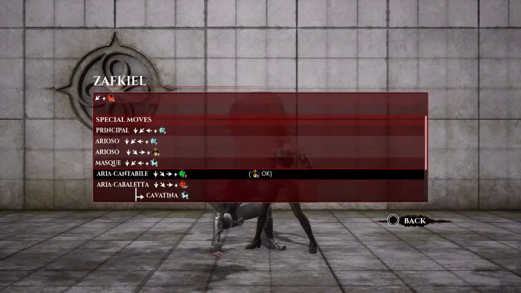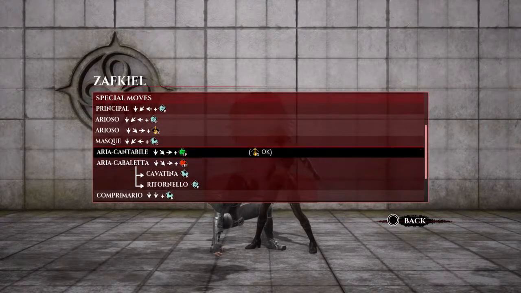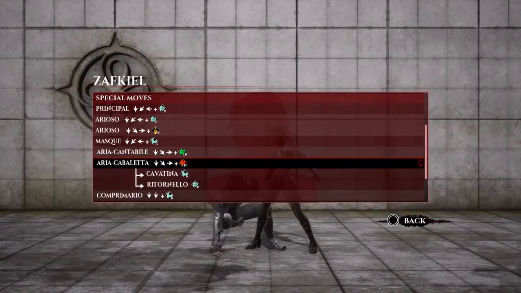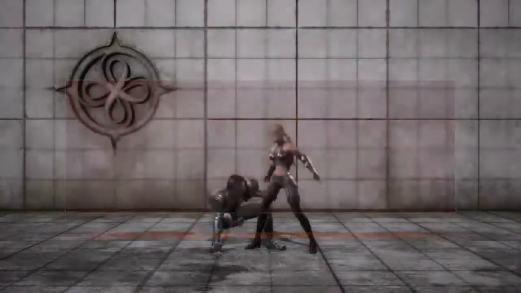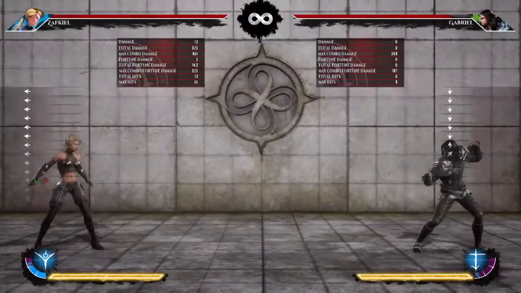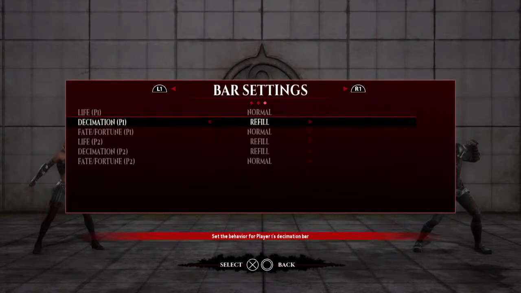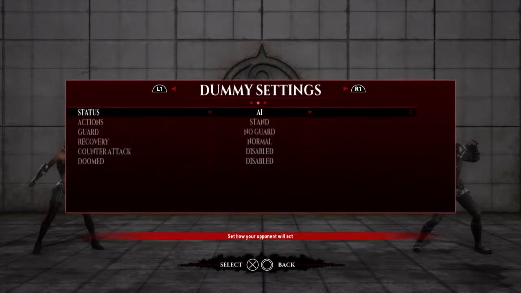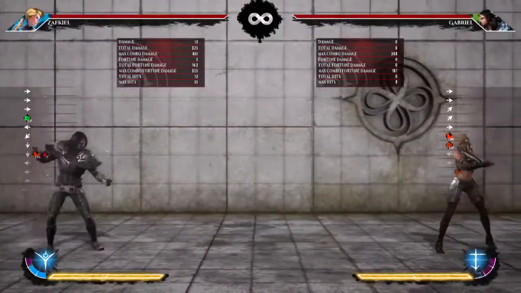Okay, next we're going to focus on the... Okay, quarter circle back light punch and quarter circle back heavy punch is a parry. It could parry projectiles, heavy attacks, pretty much everything, dude. Everything. So the light punch doesn't do nothing. It just goes through whatever projectile or attack from the opponent. You know, it just goes through.